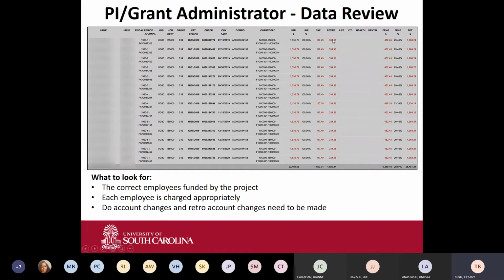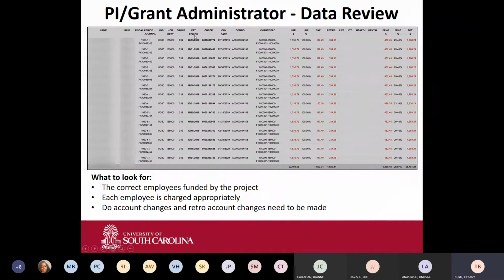So whether it's tax, retirement, long-term disability, health, dental, based on what they're enrolled in, the employer's share of those fringe benefits. The fringe dollar amount column here is the total of these lines. And then of course here, that's the total of both the labor and the fringe expense. And again, what are you looking for? Well, for this particular project, this is project 109070. We're making sure, are these employees the employees we're expecting to see charged on this project? Is this employee supposed to be 100% charged here? Or should they be charged 50% here and 50% elsewhere?